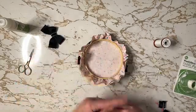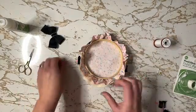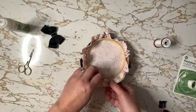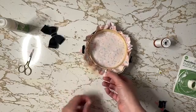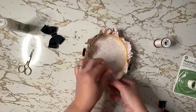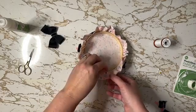We're just going to be going down and up, down and up. And we're just going to go around all close to the edges we can. And your stitches don't have to be super tiny. I'm making mine about 1 inch apart.